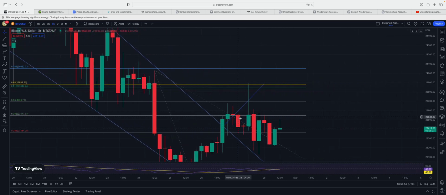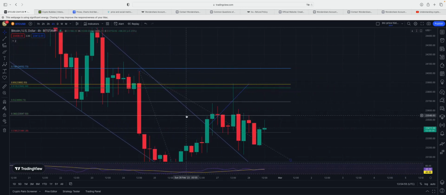Now, pro tip: if you ever get a target from a falling wedge or any type of pattern, and you use your trend-based fib, and the trend-based fib indicates a particular golden ratio on that exact target, know that price has a very, very, very high chance of bouncing exactly there.